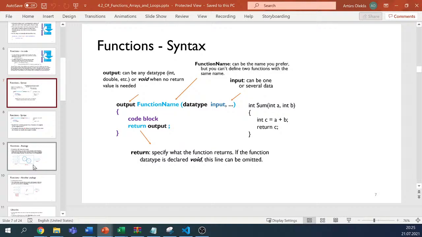That's the thinking behind object-oriented programming.